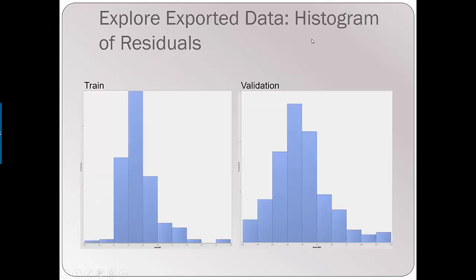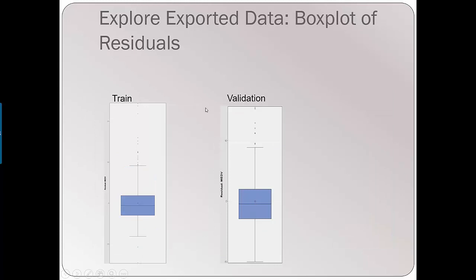So here is an example of a residual histogram. A histogram like this looks quite nice, and if you look at the values, there are not a whole lot of extreme values. And here is a validation. This is a box plot of train and validation, and you see here the ends of the whiskers, and these points here show that there are outliers. So this means that there are some outliers in the residuals and that needs further study.